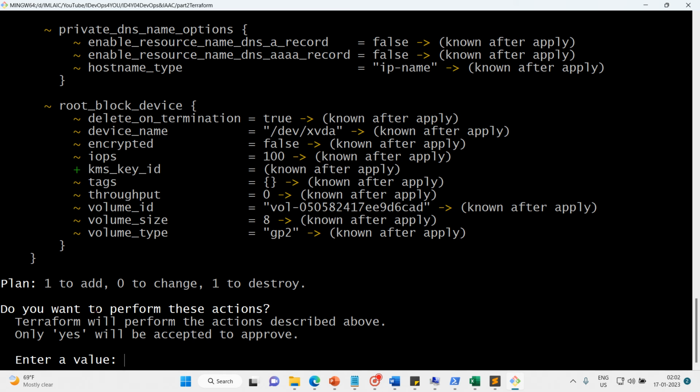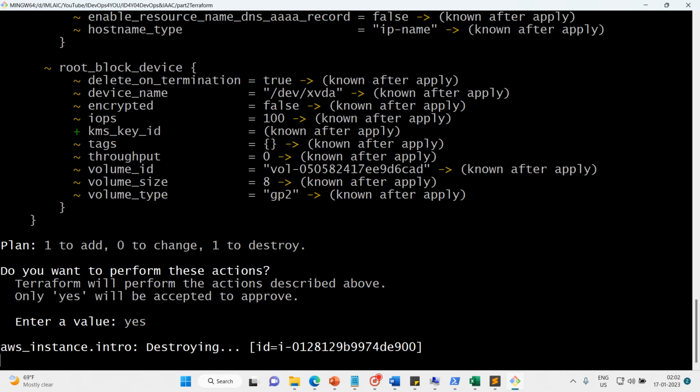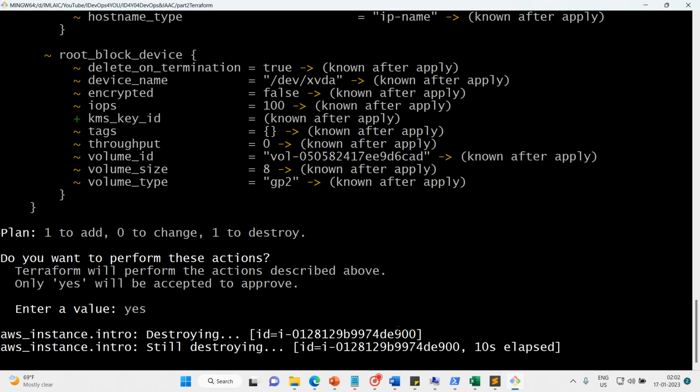Do you want to perform these actions? Of course, yes, I will say yes, because I only intended to do this. Now aws.intro, these are the labels for the AMI. The old one is being destroyed and the new one is being added. That's what is going on at this moment.